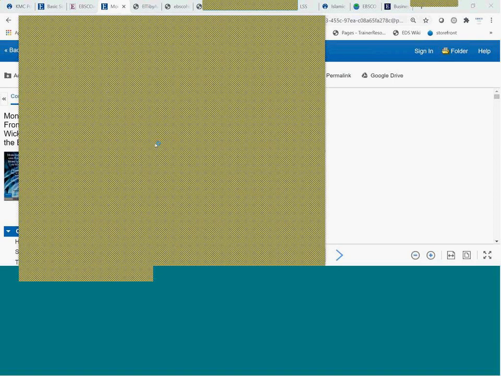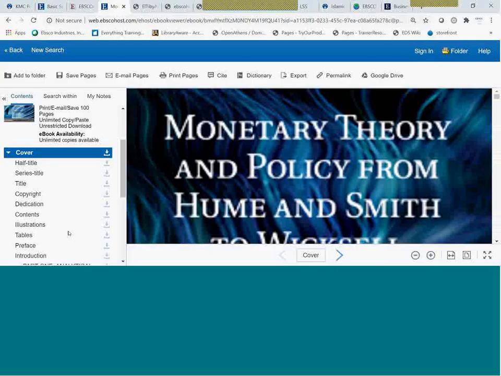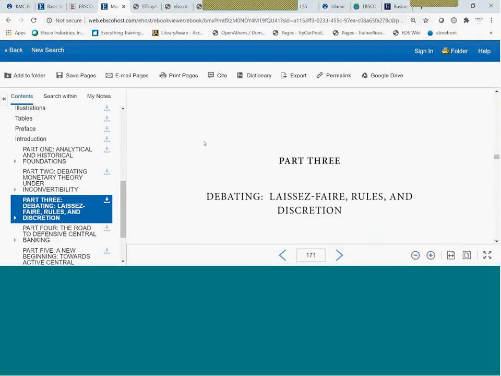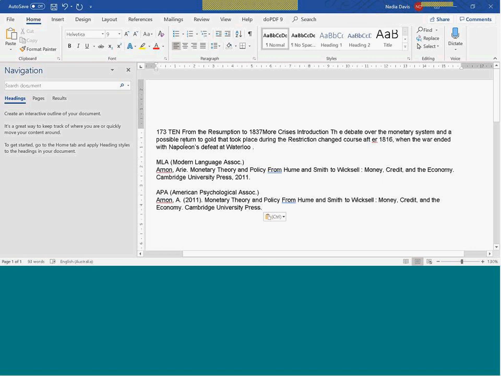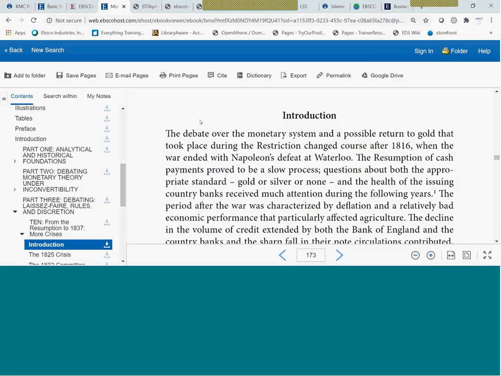All right, so if I go into the PDF, if I just load the book up online, I'm just going to open Word while I'm doing that. If I was in the book and I was just reading along, I can copy some of the text. My publisher permissions say I can. I can copy and paste a paragraph into a Word document and it automatically puts in the citation format for me. This is something that you can use with the books if you are doing some research. That takes me to the end of the ebook component of the session.